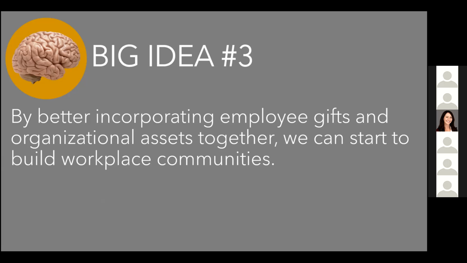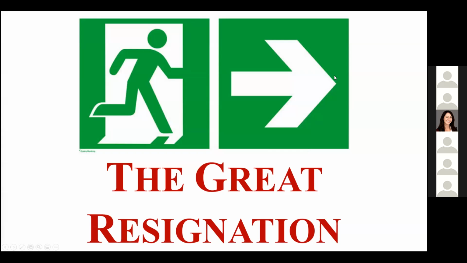Geography doesn't make community. Connection makes community. That's an important piece. Identity makes community. In other workshops I do on how to build workplace community, I talk more about what makes a community a community. You can live next door to a neighbor and not feel connected to them. You can sit next to somebody at work and not feel connected to them, right? And so how do we make these connections possible? So those are the three big ideas.